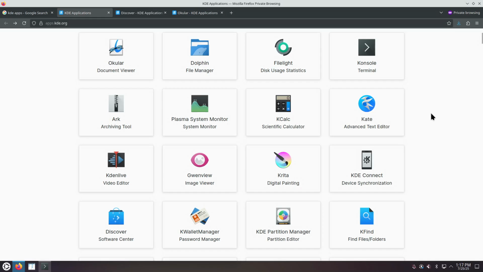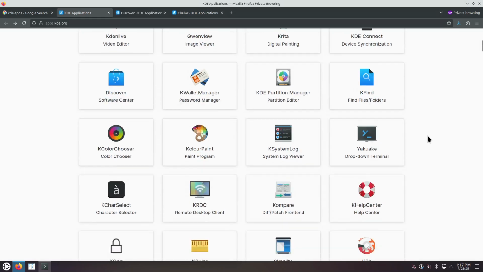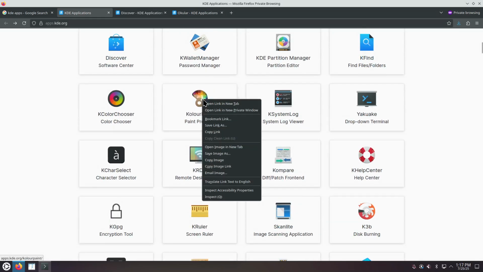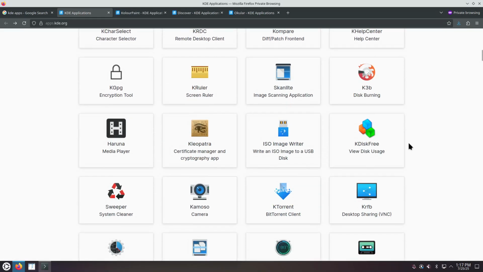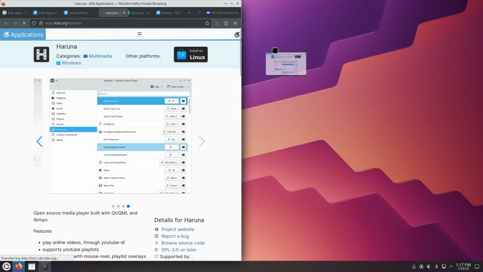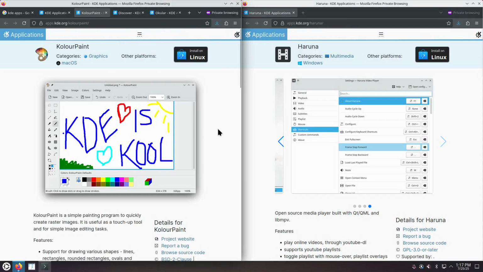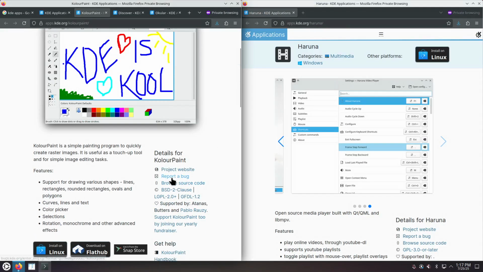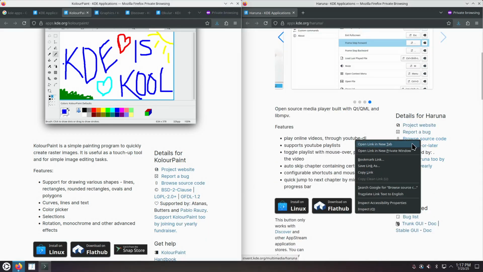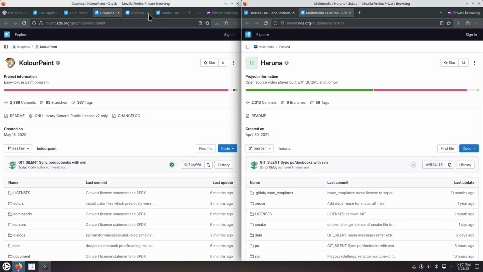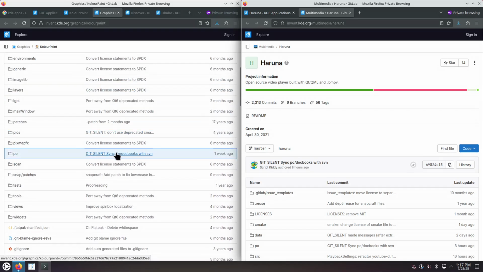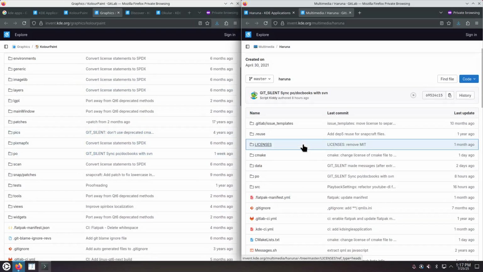Let's pick an application that is not using QML and one that's using QML. And let's have the source code side by side. Right-click, browse source code for each. Let's look at the structure of directories.